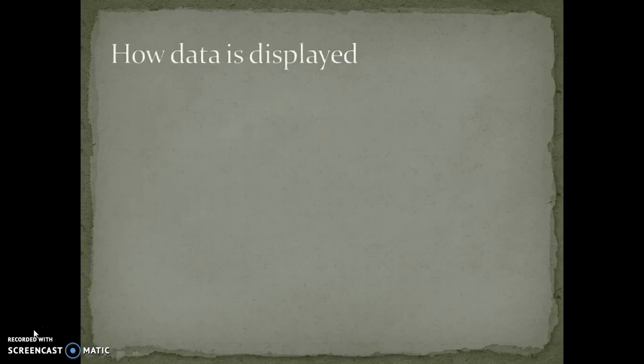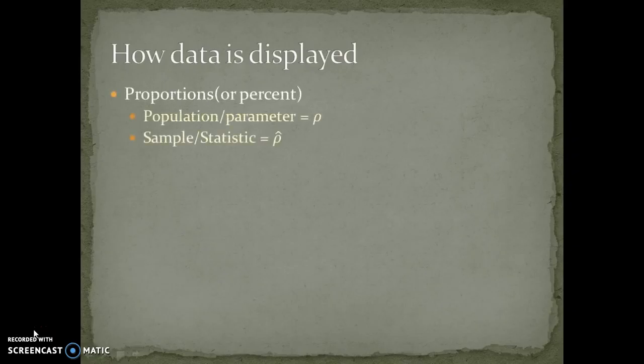Okay, so what kind of numbers do we usually talk about? We usually talk about two different kinds of numbers. We talk about proportions or percents. You know, 75% of the people say that they speed on a daily basis. If I'm talking about the entire population, then that would be a parameter, and I would denote proportion or percent as a P. If I'm talking about just a small sample of people that I have questioned, then we call that P hat. It looks like a little hat on top of the P, but you do read that as P hat.